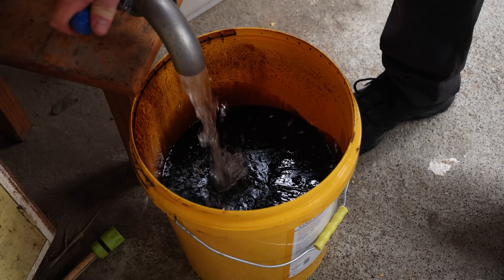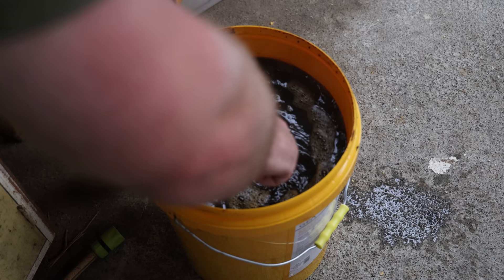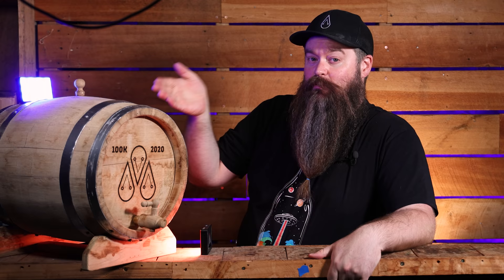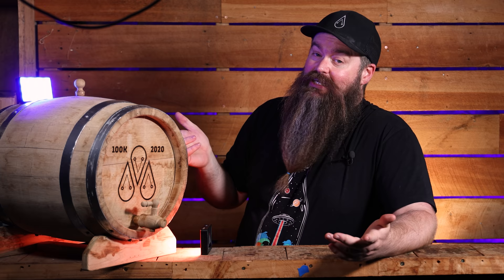Now it's time to add the molasses. My molasses comes in a bucket, and I was going to use all of it. The easiest way is to fill the bucket with boiling water, give it a stir, tip it into the fermenter, and rinse and repeat until the bucket is nice and clean. At this point we have a corny, molasses-y goop, and the enzymes have broken down the really long chain starches in the corn into much shorter sugar chains. But a large proportion of those sugar chains are still unfermentable to the yeast, so we've got one more enzyme step to go.